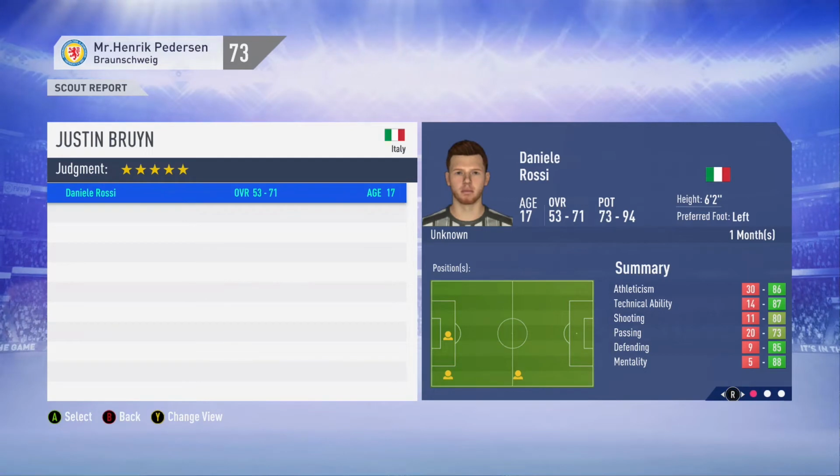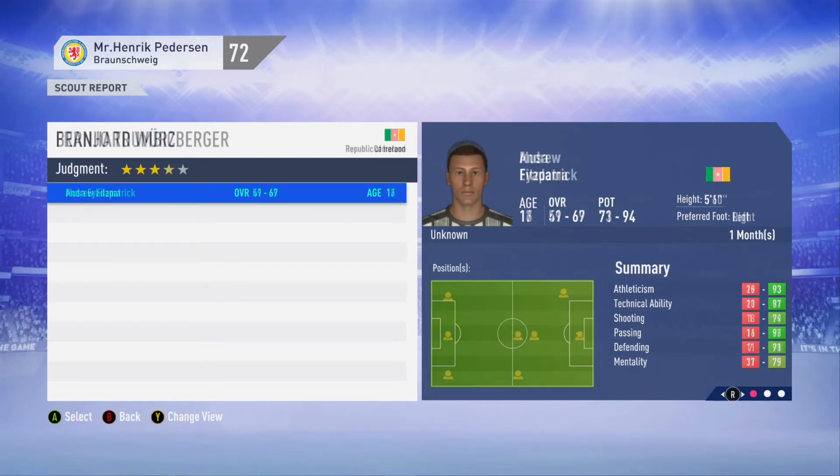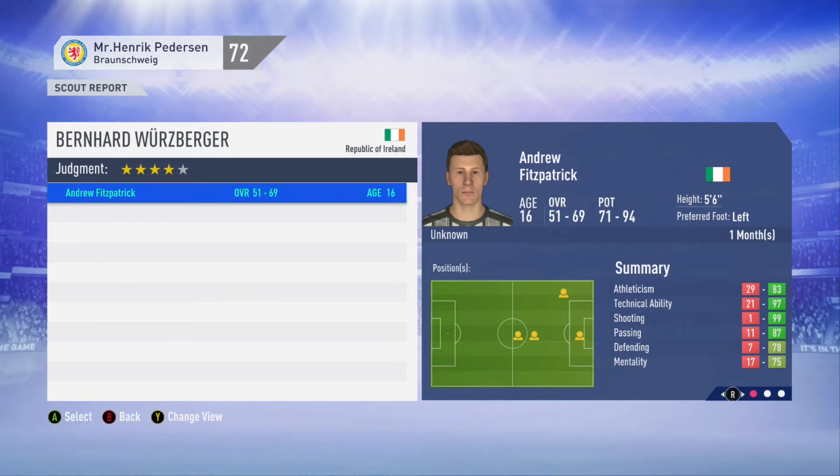And representing Italy, Daniel Rossi, 53 to 71, 73 to 94 potential. And representing Cameroon, Musa Ayadama, 49 to 67 overall, 73 to 94 potential. And representing the Republic of Ireland, Andrew Fitzpatrick, 51 to 69 overall, 71 to 94 potential.